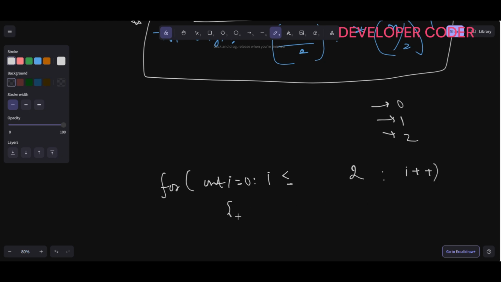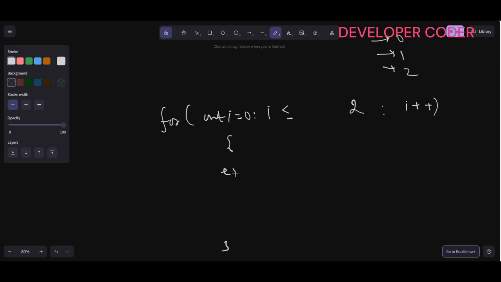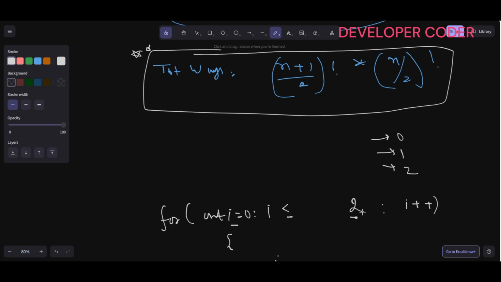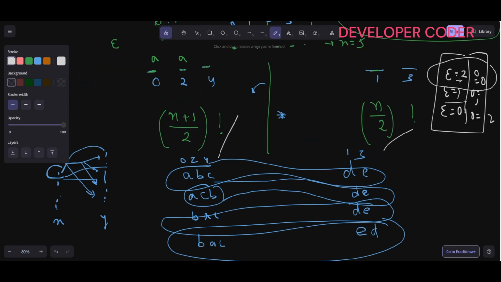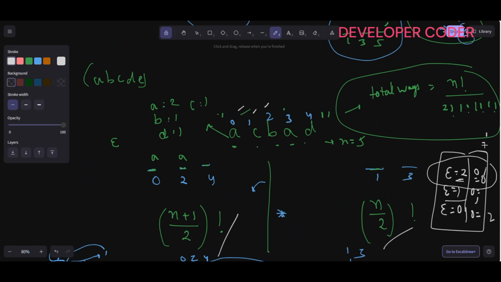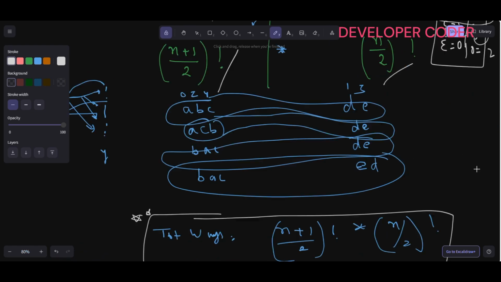All right, so inside this you have to check the total ways. Here you have to calculate the even number of ways. So the even number of ways is going to be, first, frequency 0. If this is 0 ways, then odd you are going to calculate. How? The frequency of this digit a, from here you have to just subtract the i value. So definitely, if you are using 2 here, this is nothing but 2 minus 2. If it is occurring one time, this is nothing but 2 minus 1, so that is 1. So total frequency is 2. If in even you are using 2, then 0 is left. So that's a simple thing.